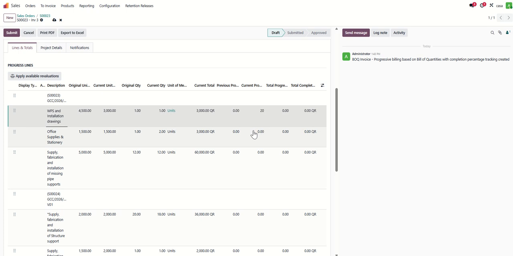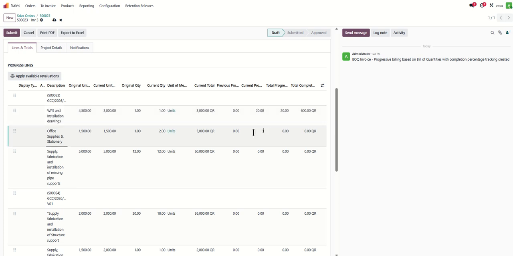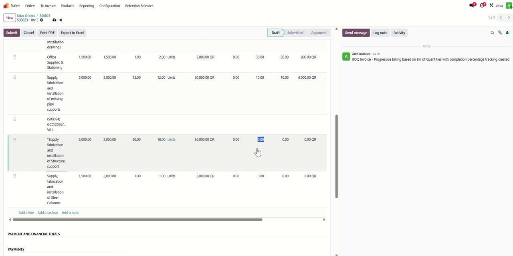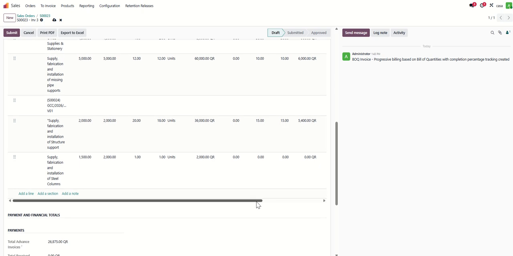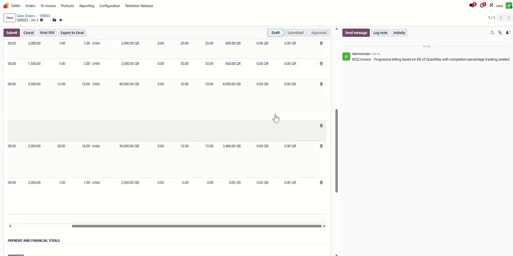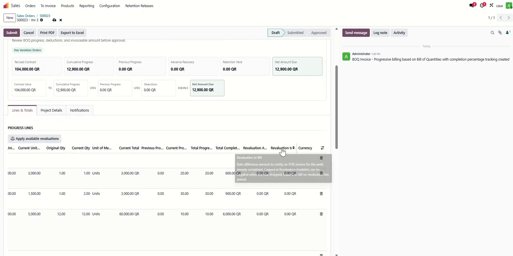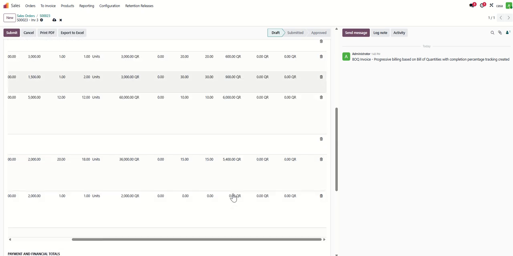I can record that I did 20% in here, 30%. Here I have 10. It's not necessary to add all the lines. This one I will keep at 0 for now. I will not do anything. And the system after that will calculate for me the total completed quantity. The other two fields, we will speak about in other videos. So this is the total completed quantity.